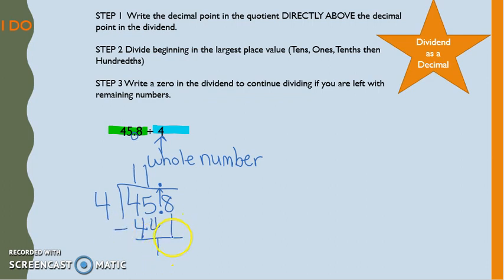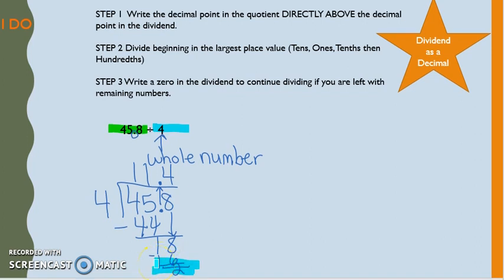Subtract. I'm going to bring down my 8. 4 goes into 18 4 times. 4 times 4 is 16. I have 2. This is very important for this skill. If we can see the 2 down in our remaining dividend is smaller than the 4 over here in our divisor, this is where we start placing zeros.